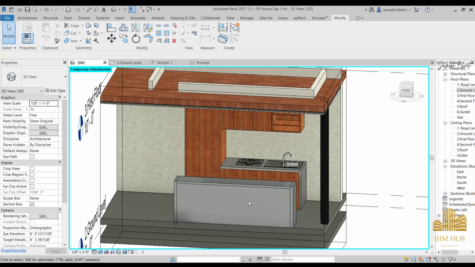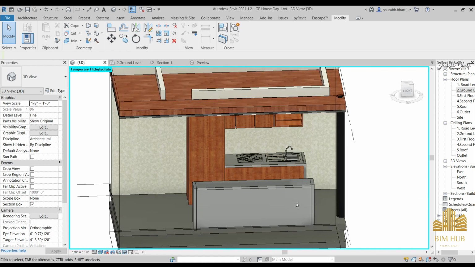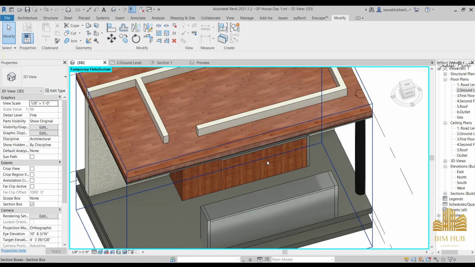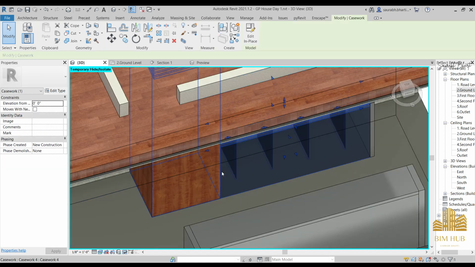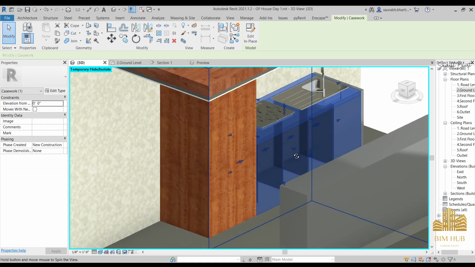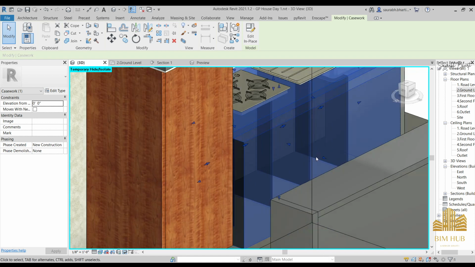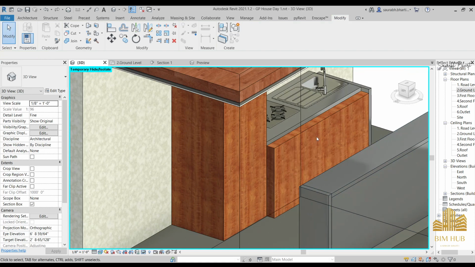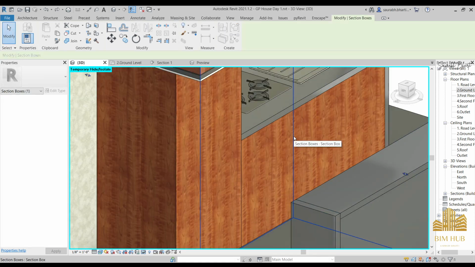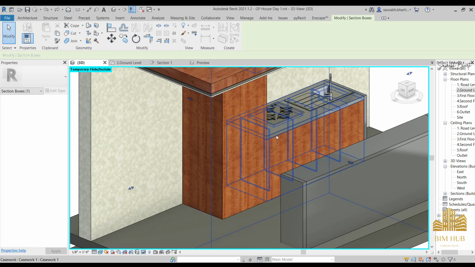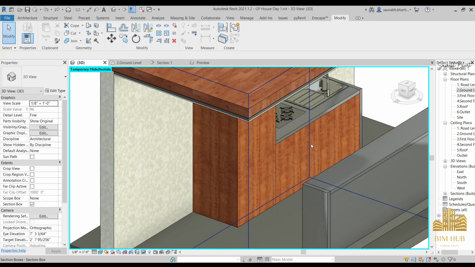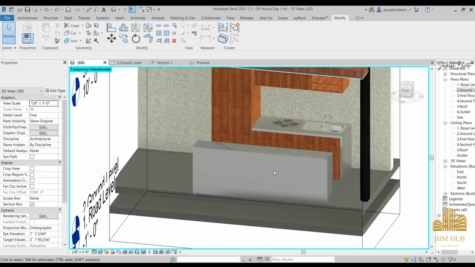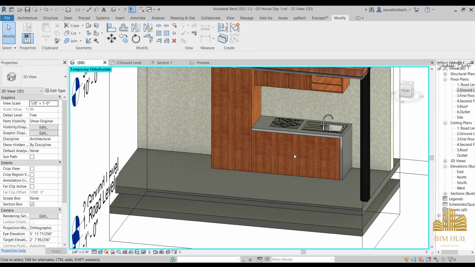So after this, now that we are done, let me see this. Okay, this portion is not visible, take it out a little bit more, a little bit more. Not this one, undo. Let me hide it.